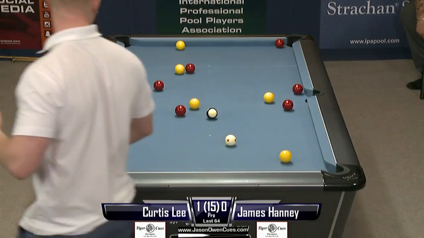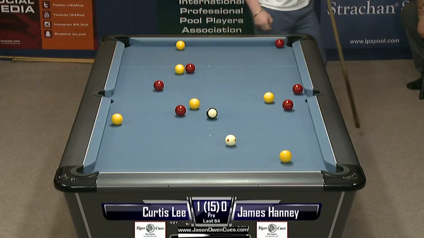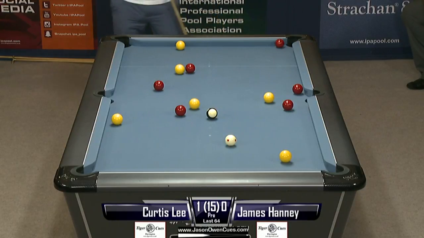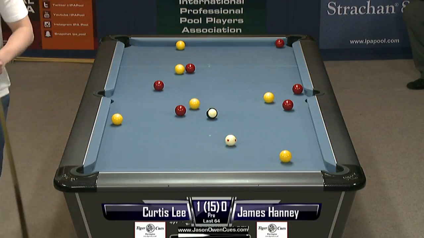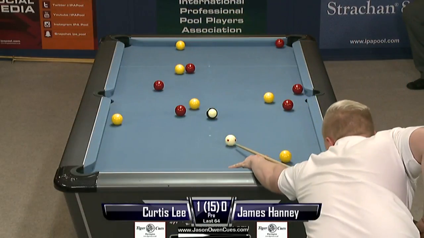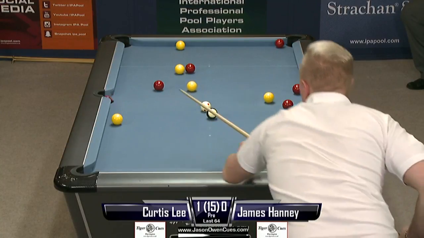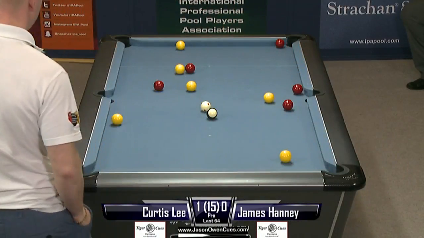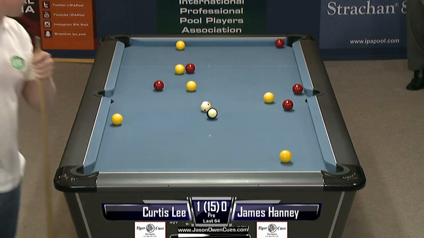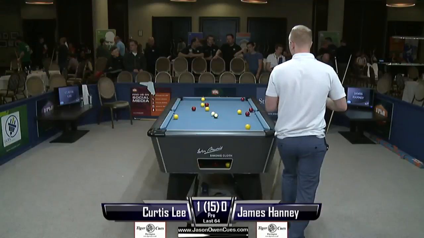This whole finish depends on that red and yellow. How does he get into it, and when does he get into it? He's got enough balls near it. Four of his reds are in the top half of the table, so he should have a fairly good go at that. You see the way the yellow there came off. He could have played that one firmer and pushed the yellow up into it. That would have been a potential shot for him.